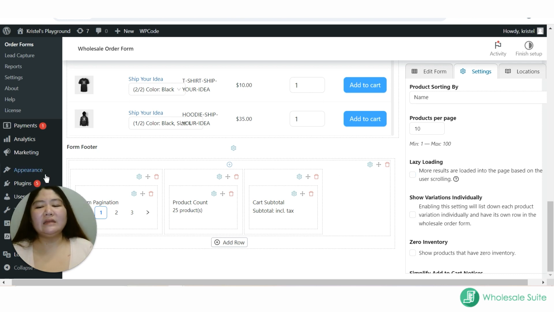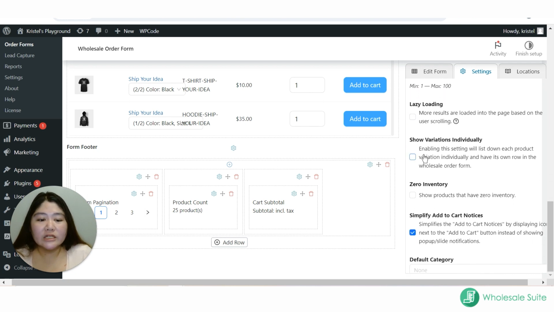So I really suggest that you use pagination instead of lazy loading, because for the attention span of our customers, it's better to expect how many products there are instead of waiting for it to load 10 by 10, or let's say 20 by 20, until the system has loaded all the products here.